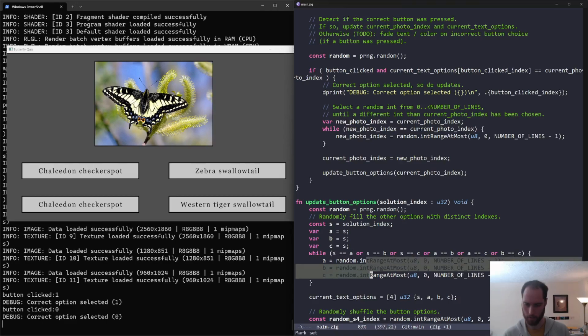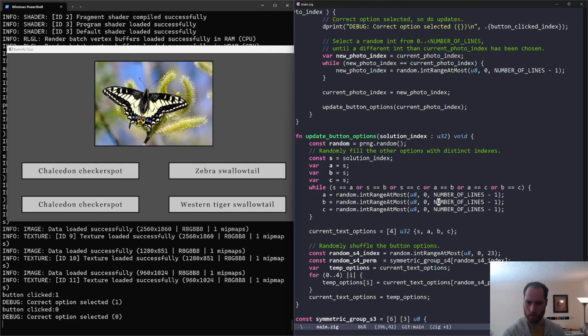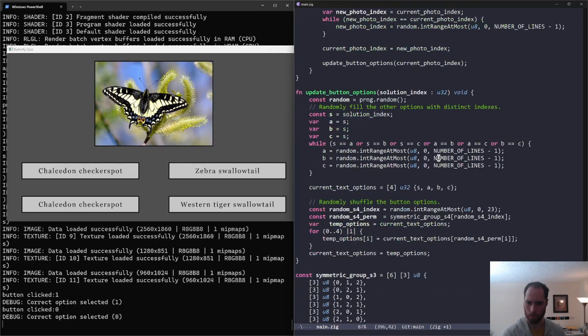So this says choose new ones whenever those are all the same, and those are the same, or that's the same. This is really weird.